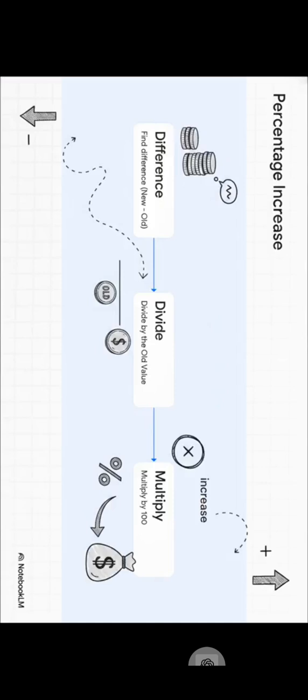And by the way, the exact same logic works for a decrease too. Like if an 800 rupee item drops to 600, the difference is 200. 200 divided by that old price of 800 is 1/4, which as we know from our magic fraction table means an instant 25% drop. Alright, section 4, time-saving shortcuts.